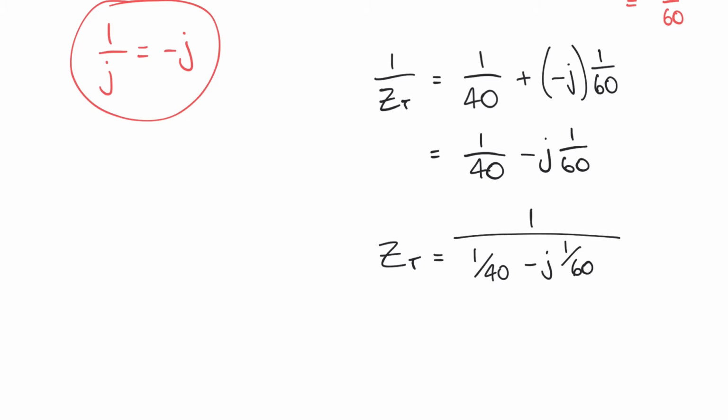What do we mean by the complex conjugate? Well, the complex conjugate is to take a complex number, like we have on the bottom of our fraction here. We have a real number and an imaginary number. Together they make our complex number. And the complex conjugate is simply that complex number with the sign of our imaginary number changed. And so here, our imaginary number j 1 over 60 is negative. It has a negative sign. We're going to change that to a positive, and that's the complex conjugate. If it was positive to begin with, we'd make it a negative and so on.